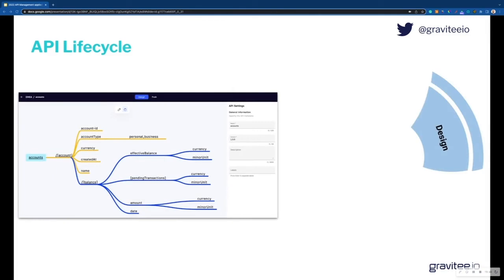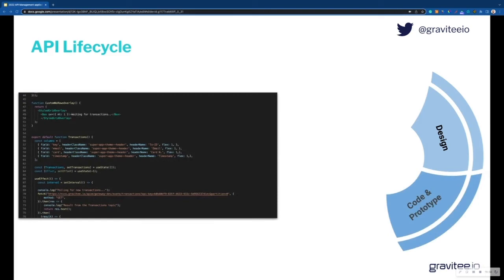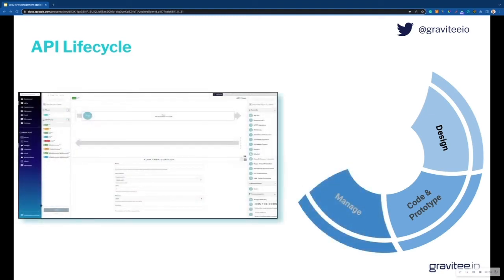This will allow you to fail fast and also receive early validation and feedback. Once you have the design contract in place, this will allow you to do a few things. For example, you could use the contract for code generation, or depending on what you're building, you could even use the contract to mock data to start building client applications while consumers and producers are being built. In the meantime, you or maybe a platform owner can secure and start managing your API by applying, for example, message filtering, message transformation, traffic shaping, and so on.